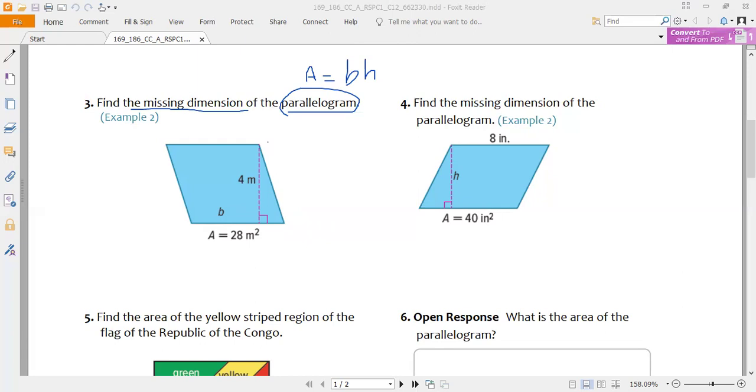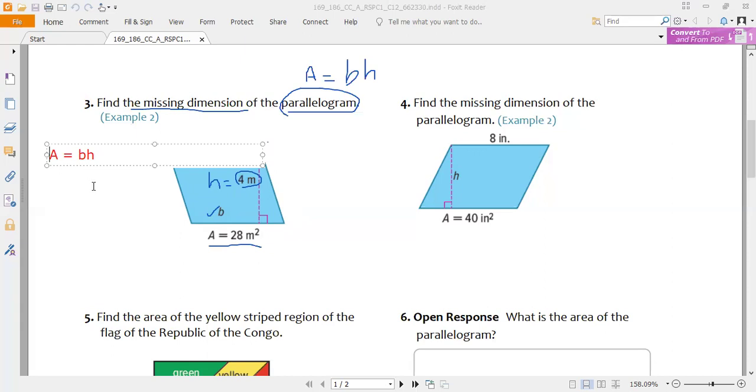Now let's move toward the question. If you look here, area is given this time, and its unit is power 2. And if you look at this one, it's 4 meters, and the red dotted line means it's the distance from one base to the other. So this is the height. But if we look at this one, only b is given. Instead of a value, we are given just b. So the value of b, the base, is not given. We will find it, and how will we find it? We will write here, as we know, area equal to base times height.